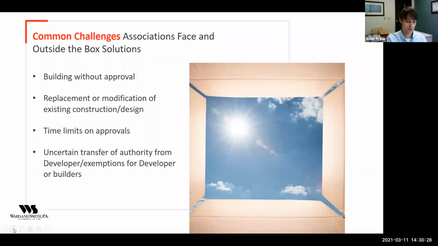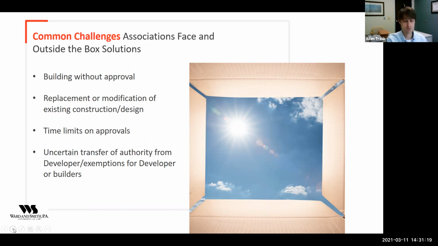And so building without approval is something that I would encourage all communities, one, to do everything in their power to avoid a member doing this, and to meet any sort of sign of building without approval, laying down foundation, the sod is on the truck in the front yard, anything like that, with immediate action. And I hate to say it, the threat of a lawsuit. The type of lawsuit that you would file in order to stop building without approval or installation without approval is a lawsuit that seeks an injunction, a court order that says, hey, member, you have to stop. And so those are very, very serious things.